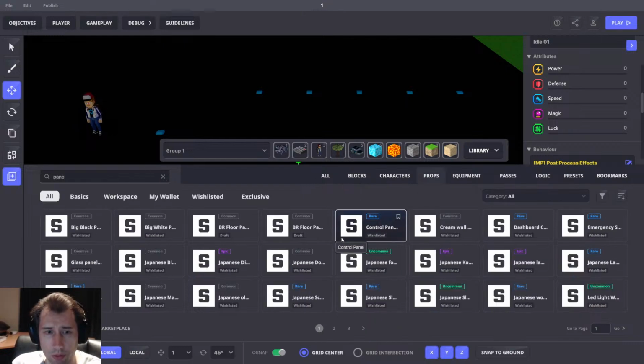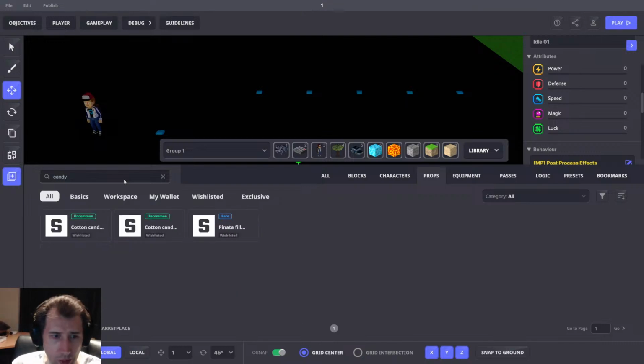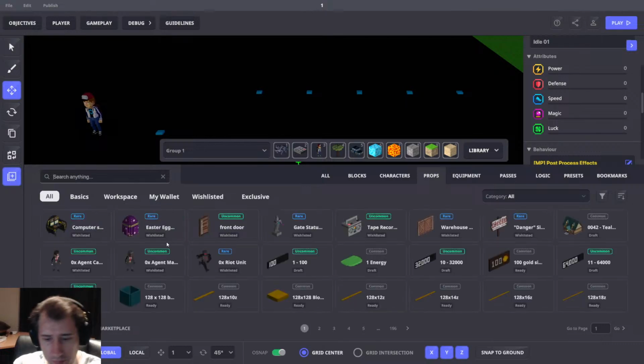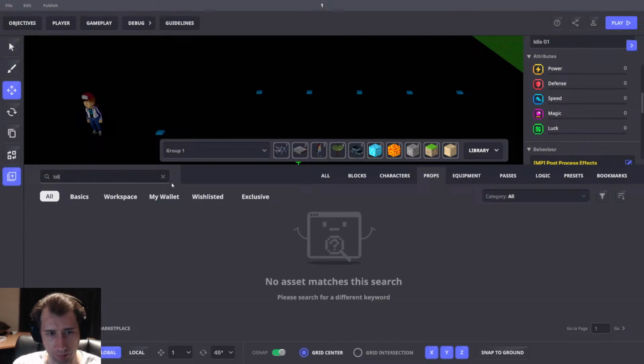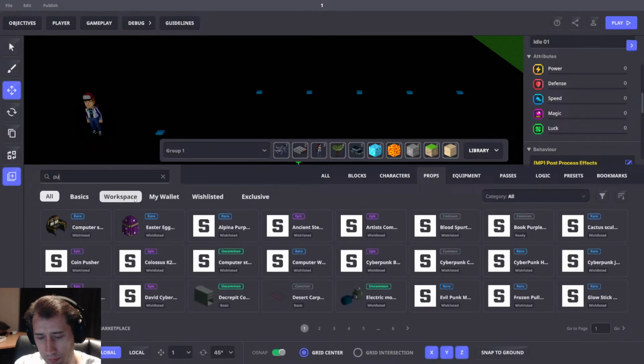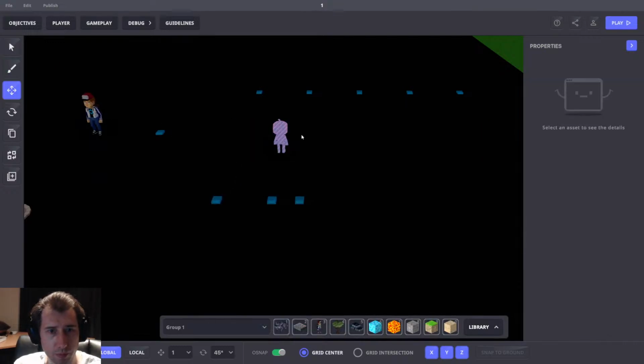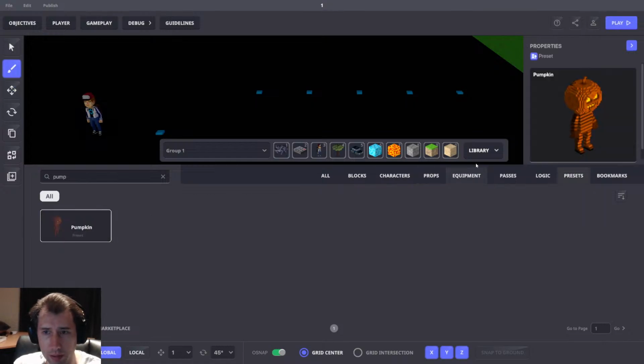Now you can use a collectible for this. So if you pick up a candy that's not healthy for you, well, they're not all healthy for you, but you know, a poisonous candy, then I don't think I have an asset that fits that. We'll just use the pumpkin. We'll go back to this pumpkin kid. And what am I doing? I can just use the preset.